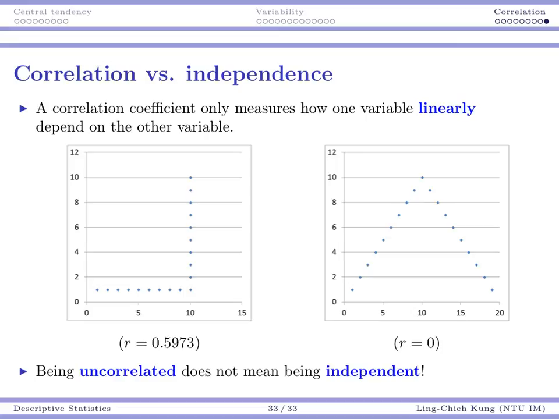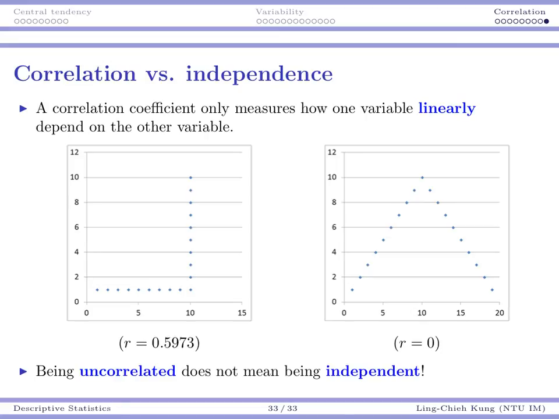So what does that mean? It means that when two variables have a strong nonlinear relationship, you probably cannot see it with your correlation coefficient. If you have a strong linear relationship, your correlation coefficient will tell you that. But for nonlinear relationships, the correlation coefficient is just not so helpful.